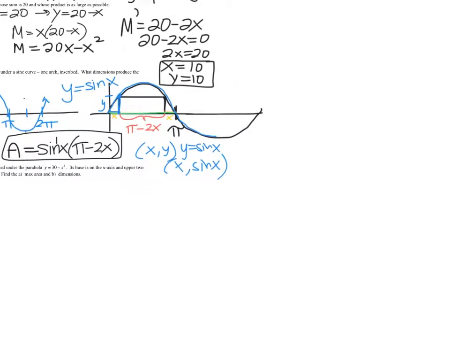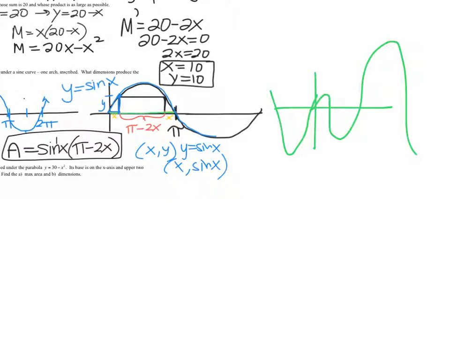So for this graph, it ends up looking like it goes way down, and it goes through here, and it goes way up here. Okay, what we're going to do, the maximum is always going to be that first x that you get right there. Anything else past that is going to make the length negative. Like you're like, wow, that's really far out there, but we don't want that one because if I did pi minus 2 times that x, that's going to give me a negative. So I always want this first one I see right here. So calculate the maximum.